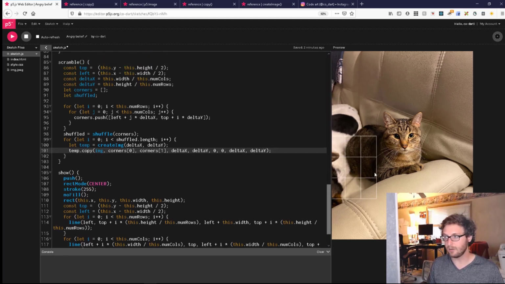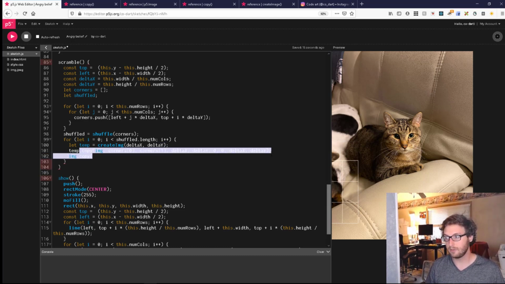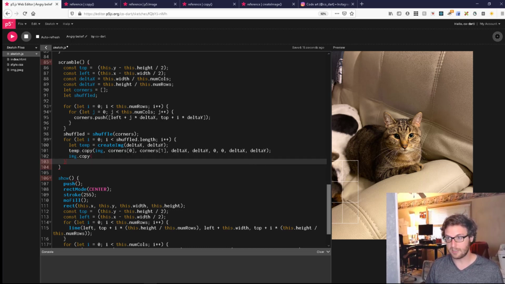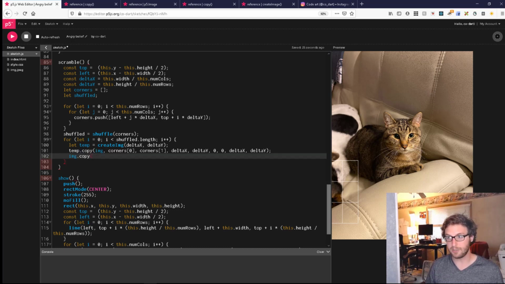So now we've got our copy of our image. Then what we're going to do is call image.copy. We're going to move the box from shuffled to the original box from corners. So we're going to call this again, except we don't need to pass in a source image, because if we don't pass one in, it assumes that we're copying to the same image, which is what we're doing.